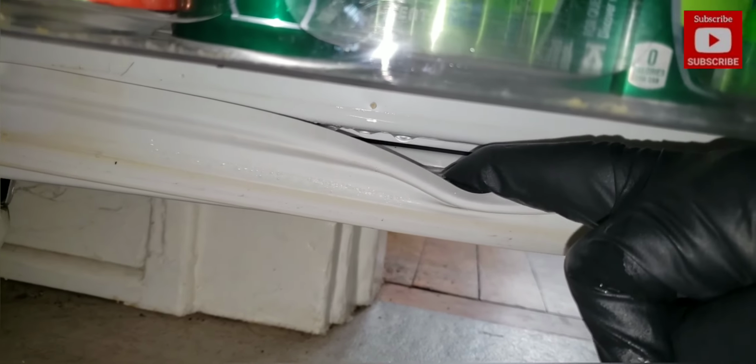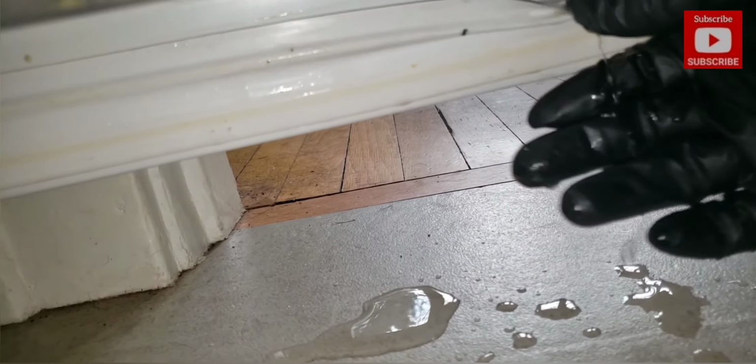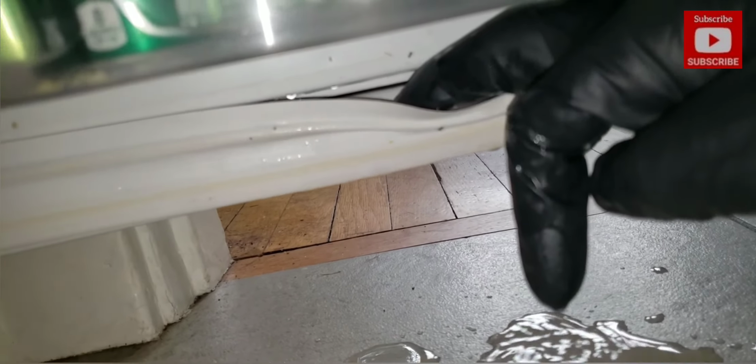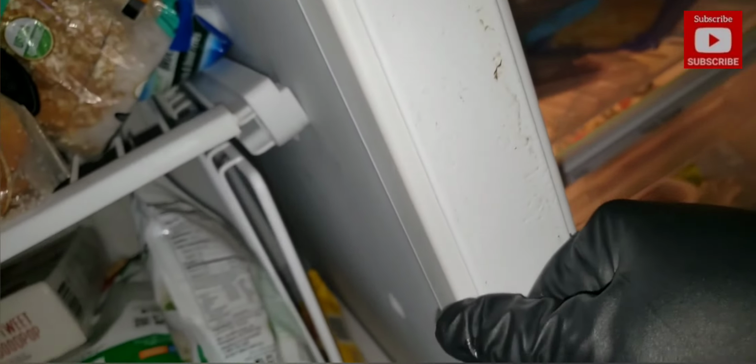Gives me an indication of environmental controls. Water is getting in this area, freezing, and then pouring onto the flooring. Door sill looks compromised. No evidence of water trail coming down the center. And it's not hot, meaning the external fan is good.